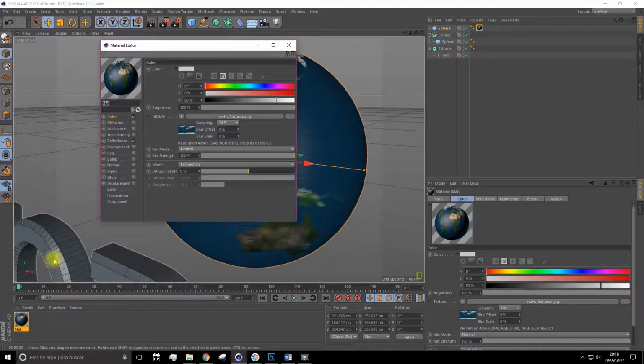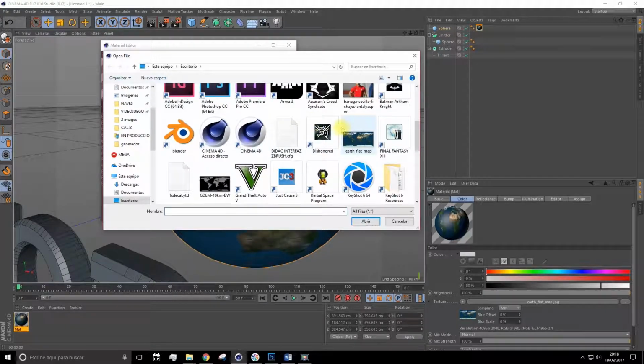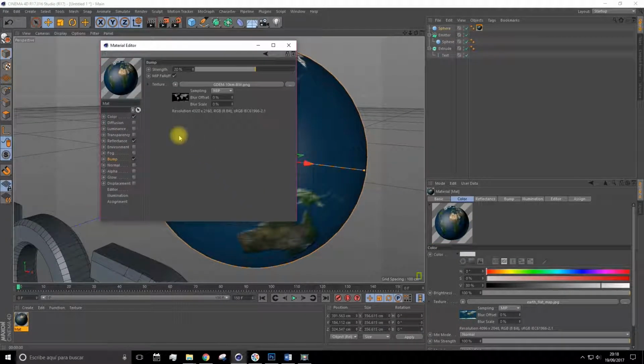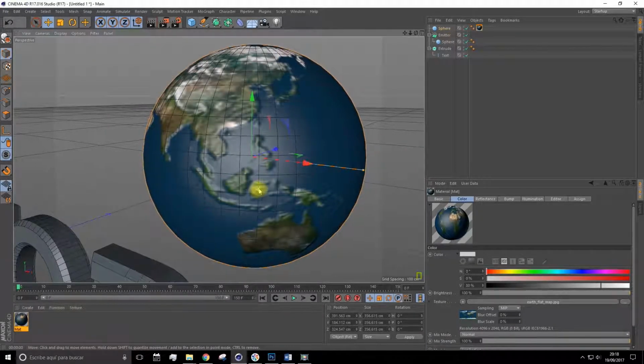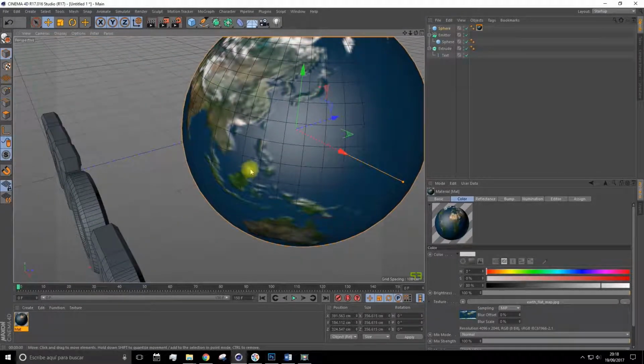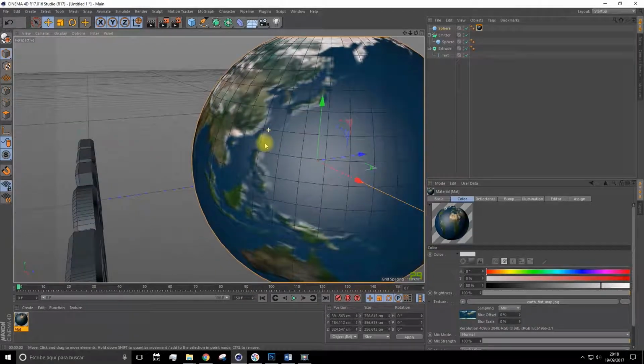So go inside the texture and select Bump. Activate it, and here in Texture we'll select our image. Here we have an option to adjust the strength. I think 20 is fine. And now as you see, what's happened is that the white parts of the image now have a relief. And we've achieved a sense of volume.